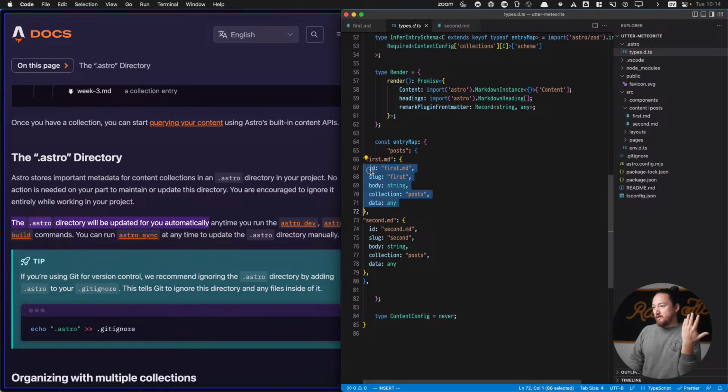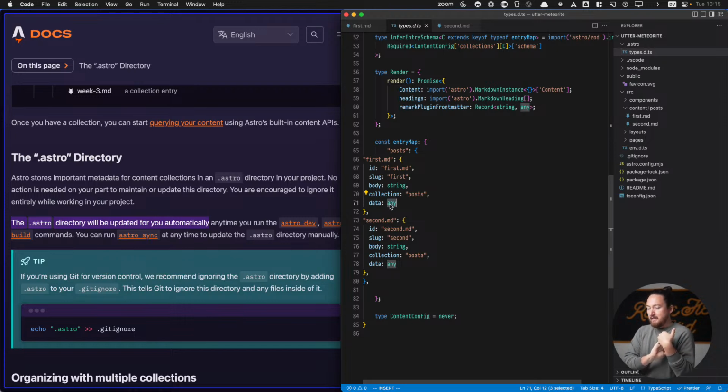Fields for this. So we have an ID, a slug, body, and which collection it is in, which is interesting. It's in a collection, but then this is also mirrored here, which is interesting. And then the data is going to be any. Now, I think this is our front matter.